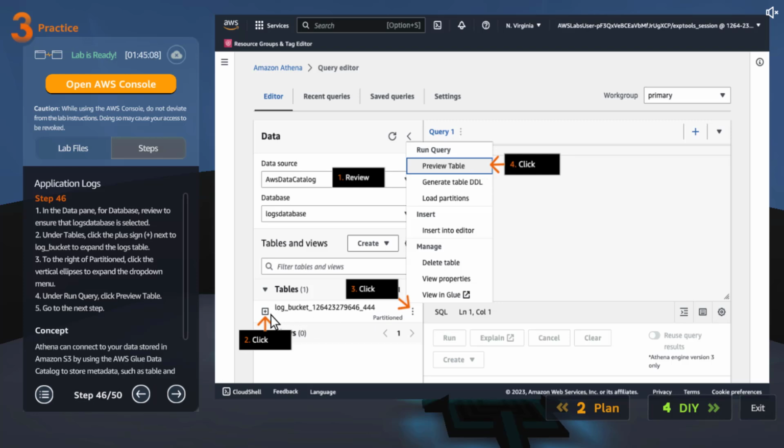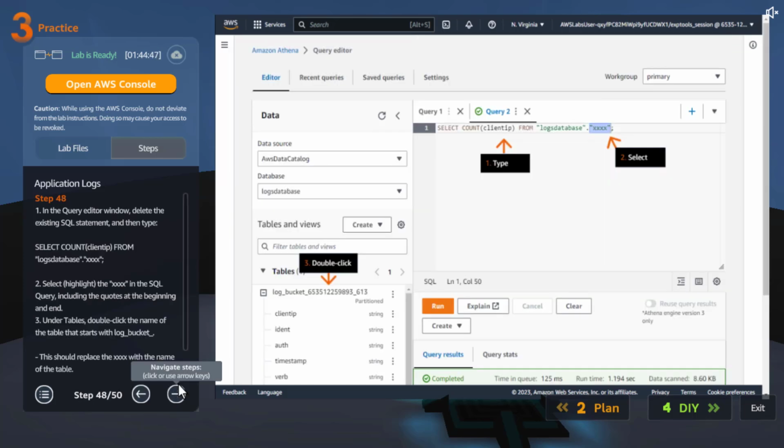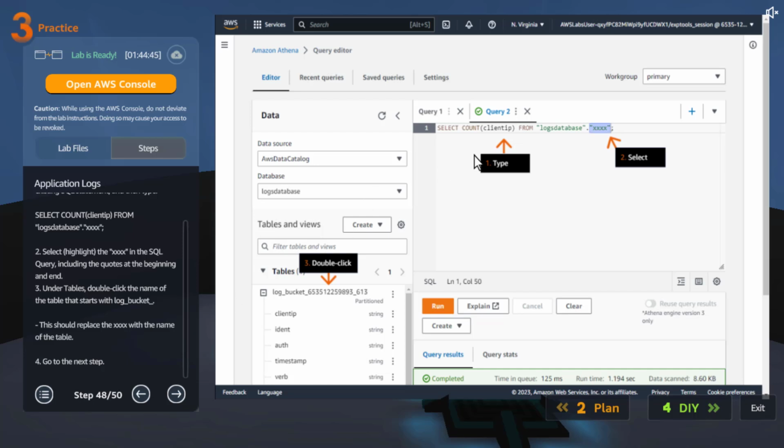Then let's go to editor, preview table. You have this, right? So select the database, then it will show up, then click these three dots, then preview table, and it will show the data for you. Okay, simple. Where is the data? It's in S3, but where is this schema? It is in the database that Glue crawler created. Now you can run SQL queries, full length SQL queries like that. Select count star from the log database.